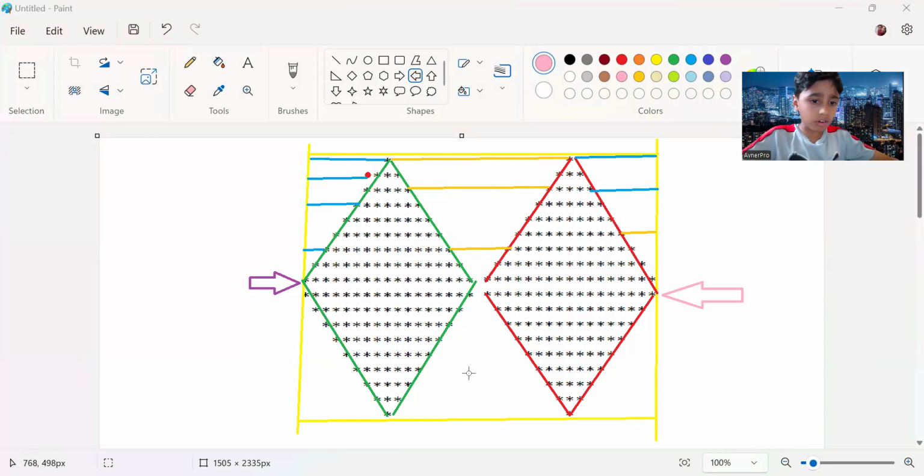So let's start. You see this purple arrow here? It means that we have zero spaces, because you see this yellow thing? These all are the boundaries. Okay? So you see this purple arrow here, right? Here there's zero spaces, one space, two spaces, three spaces, four spaces, and so on. Same thing for this diamond here. Zero spaces, one space, two spaces, and so on.